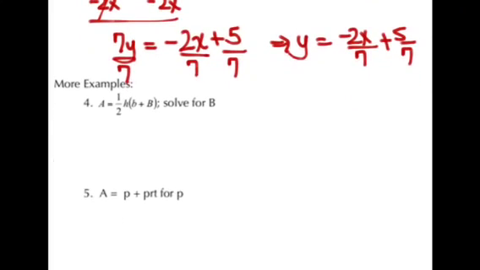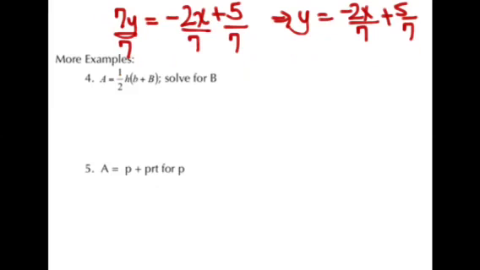A couple more examples. But I think we need to pause here. So now, trying some more examples. We want to solve this for uppercase B. So there's A, H, little b, and capital B. There are so many ways we can approach this one. But let's try to think about the most expedient way to get there.